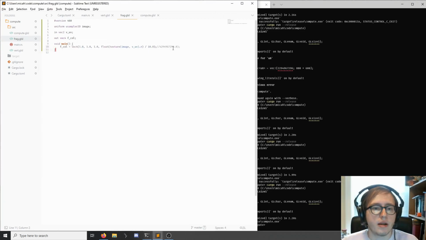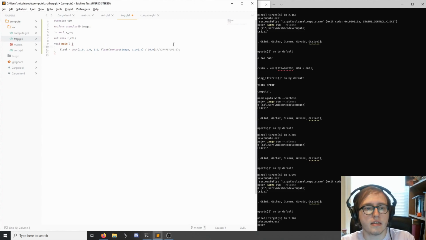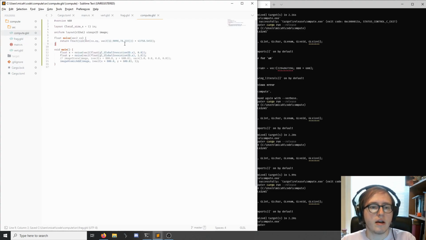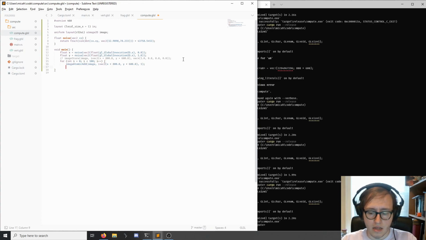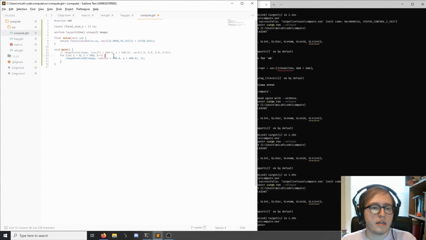which is cool. What I'm going to do is greatly increase the number of compute shader invocations. I'm going to do a for loop with like 100 in here, and then each iteration I will get one from the next row.